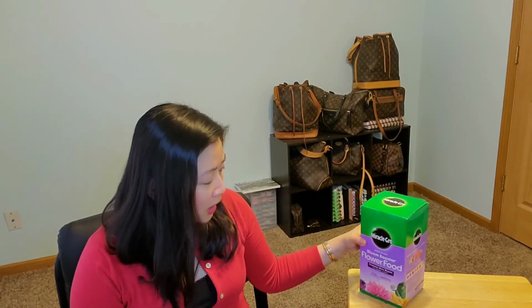I also even use this on anything, like even my blackberry plants. I've used this on pepper plants. I have used this on anything that will flower, because it would encourage more fruit. I do recommend this, but again, it's not very forgiving. So if you put a little too much, it will definitely destroy your plant. So just be careful of that.